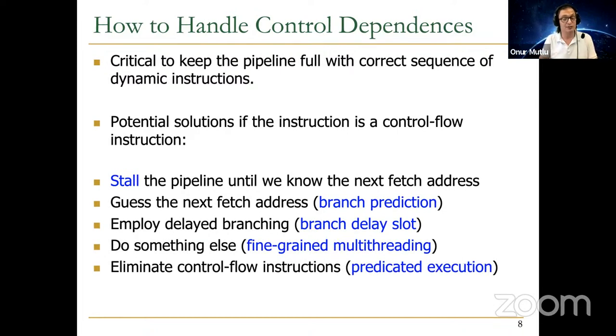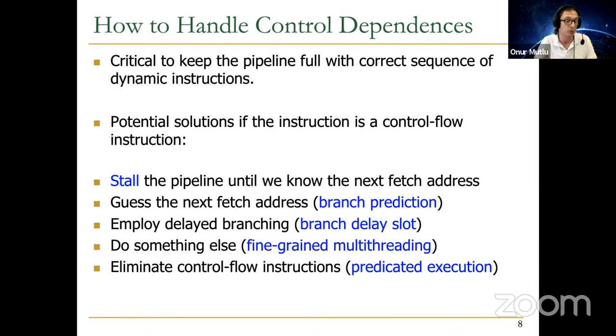You can eliminate control flow instructions using multiple methods. I'm hopefully going to cover that briefly today, but if time permits, we're going to talk about that next week also. This is called predicate execution. This is basically the idea of converting control flow instructions to data flow dependencies. You know the model of Dataflow right now. Dataflow doesn't have branches. Dataflow has these nodes that basically make decisions, decision-making nodes, or called conditional nodes in lecture 11. So clearly, you can convert branches into Dataflow nodes. And that's essentially this idea over here, predicate execution. The compiler does it. Hardware can potentially do it with additional cost. And if you do that, you can eliminate the problem, but now you turn the problem to a data dependency problem, right? And we'll hopefully cover this briefly.